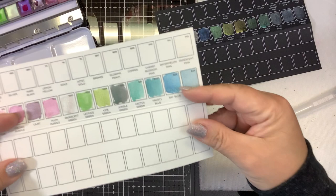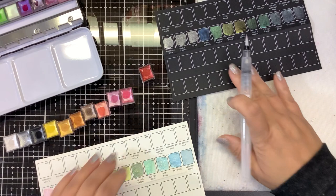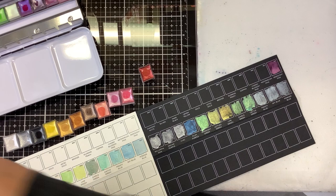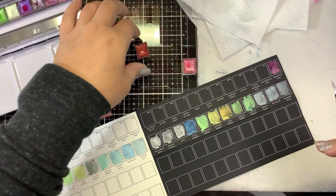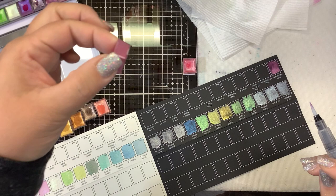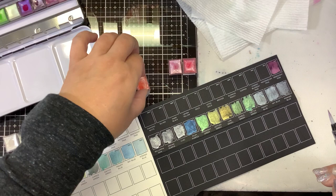Right. Next one is watermelon pink. You see that? Okay. Nope, that is not watermelon pink. It's a good thing I checked. This one is watermelon pink. This one is copper. Copper, you are out of line. Okay, watermelon pink, cherry blossom pink. Then copper, then glowing peach.